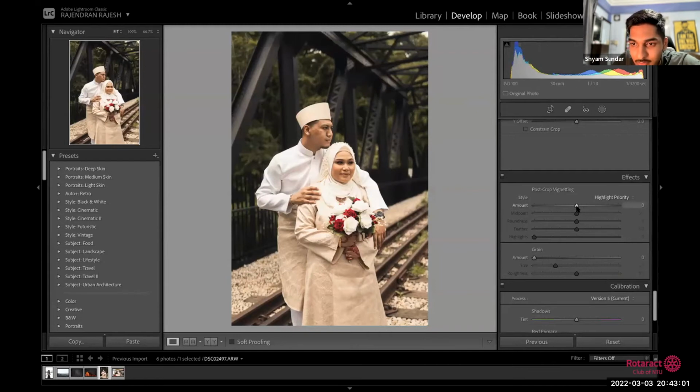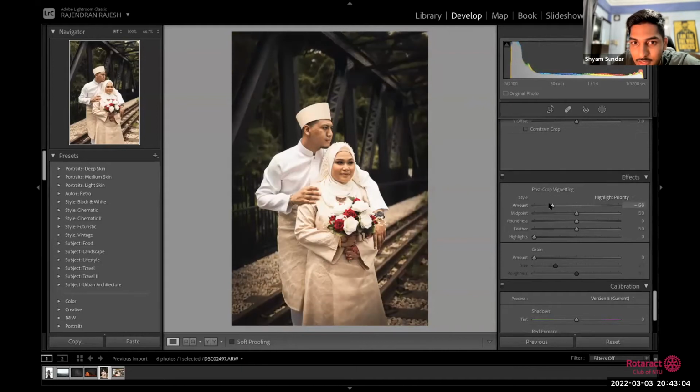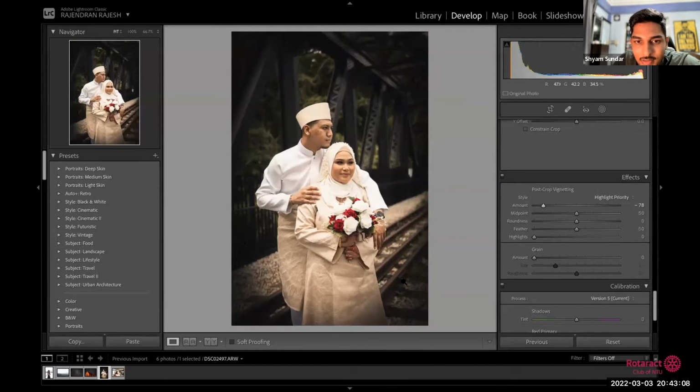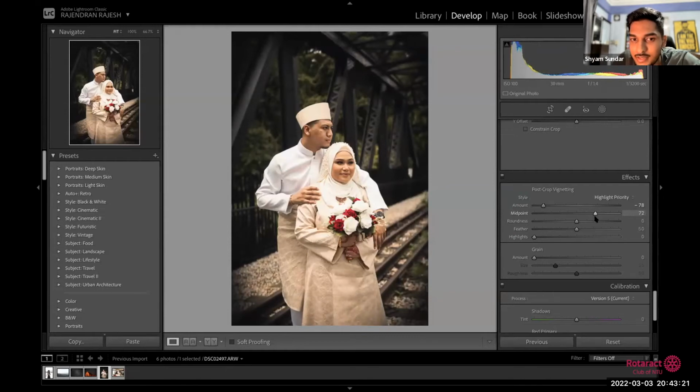So for example, if I decrease this too much, you can approximately see the circle where the changes have been made. So you can always change the midpoint of the circle. If I slide this out, you can see that the circle is getting bigger, and fewer parts outside the circle are undergoing the change. And you can also set how round you want the circle to be, so you can make it more boxy, or make it more circular.